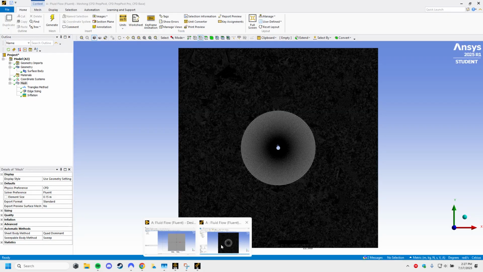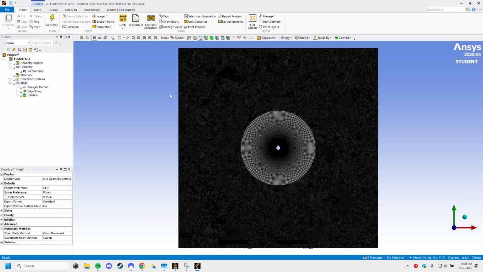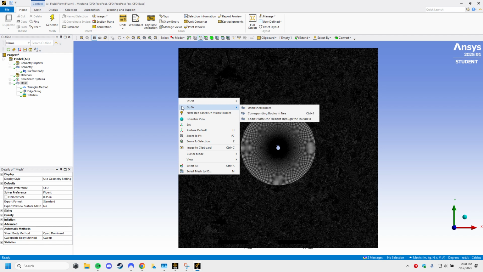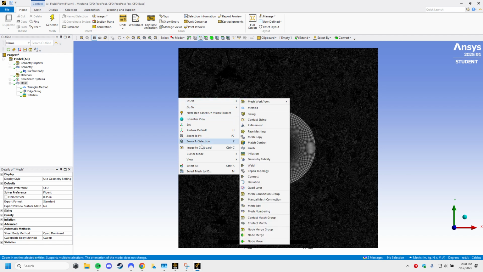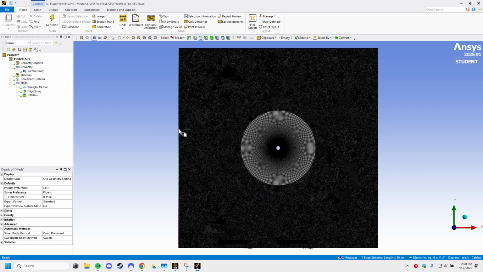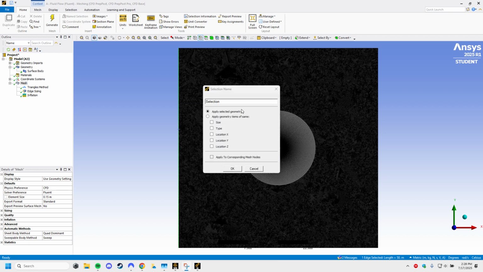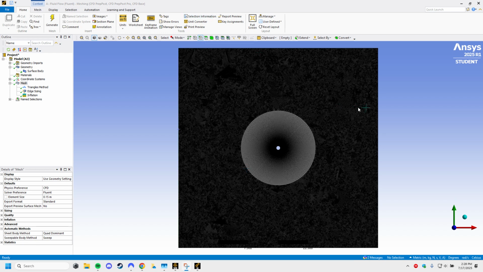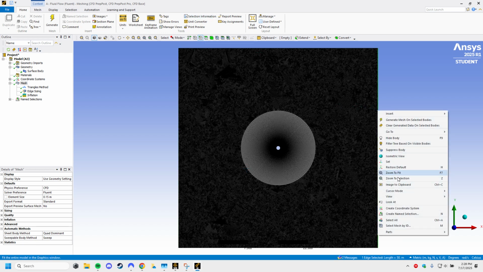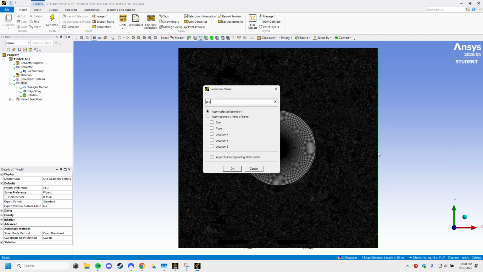Then we go back into the mesh to create our name selections. Insert, or click this one. Create name selection. This will be the velocity inlet. Then this will be the pressure outlet.